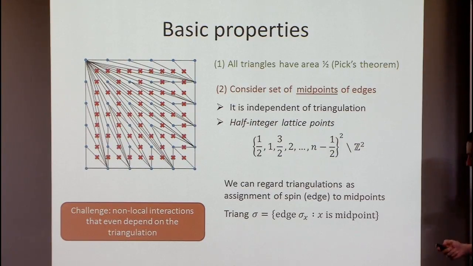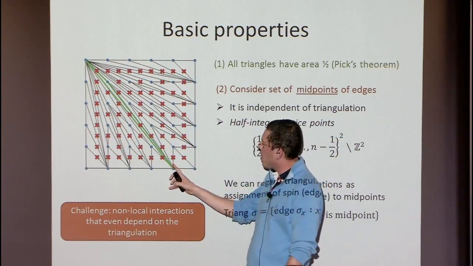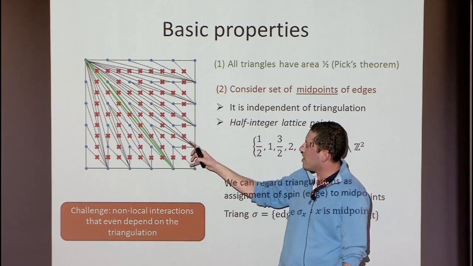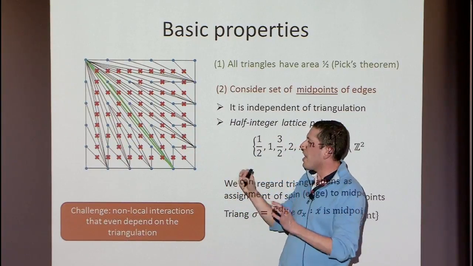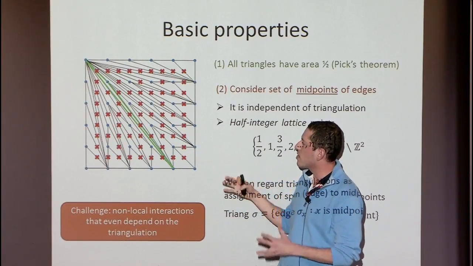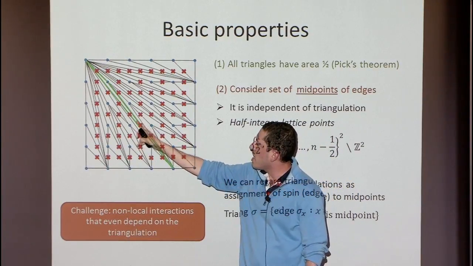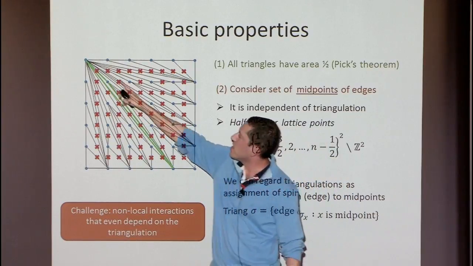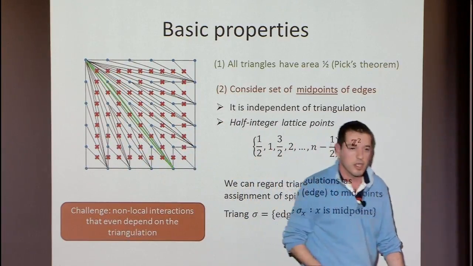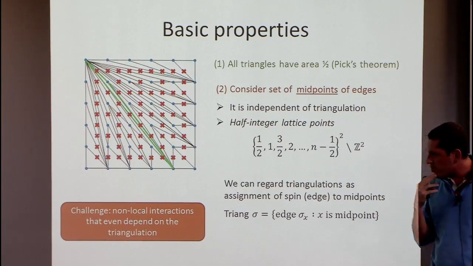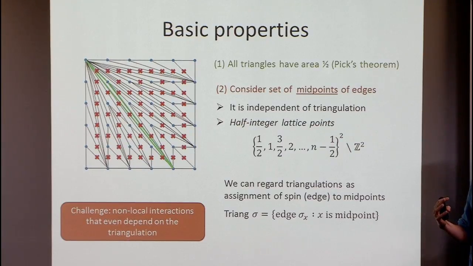And another, even more striking challenge is that there are many non-local interactions going on with the lattice triangulations. For example, if you take a very long triangle like this green one, of course the edges of the triangle interact with one another. They impose hardcore constraints on the triangulation. And even though the midpoints of these two edges are here around the middle, the midpoint of another edge of the triangle could be very far away. So this can have arbitrarily large dependence and hardcore constraints on your triangulations. And even worse than that is that this interaction depends on the triangulation.